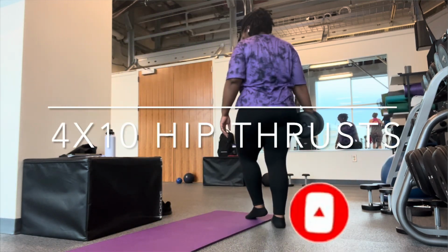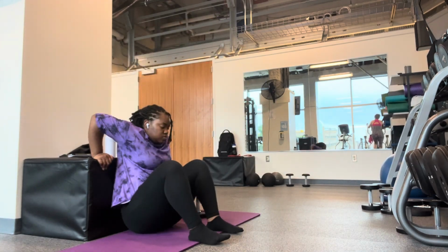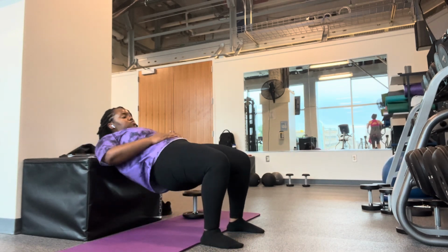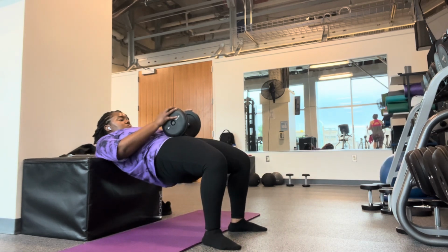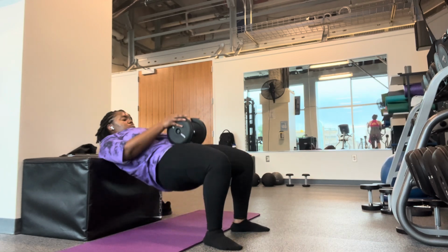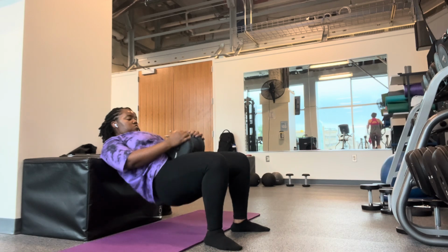A few videos that I've watched on getting the right form for hip thrusts to target your glutes, for one, suggest that you place your hands and feet as I am doing here in order to get the right 90-degree angle such that when you thrust your hips upward, you target your glutes. But that hasn't necessarily been the case for me. What I realize is it helps me target my quads more. At least I get more quad engagement with my feet placed that way, even though they are outwardly pointed.